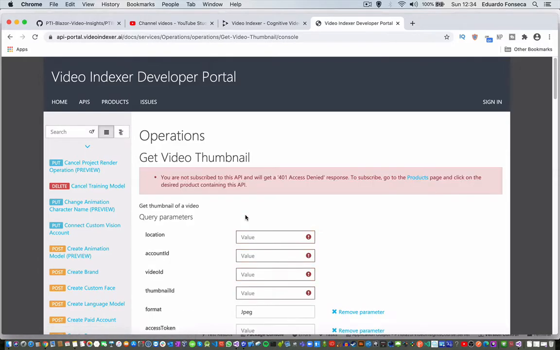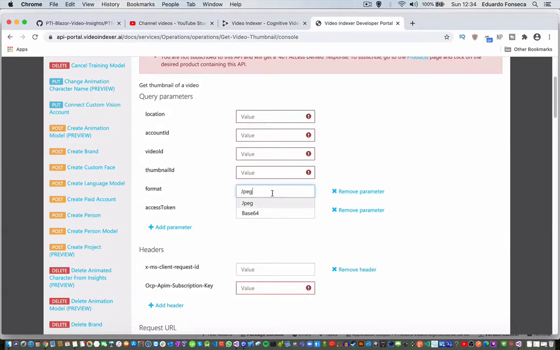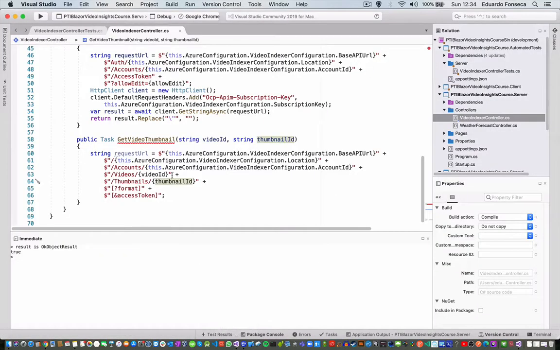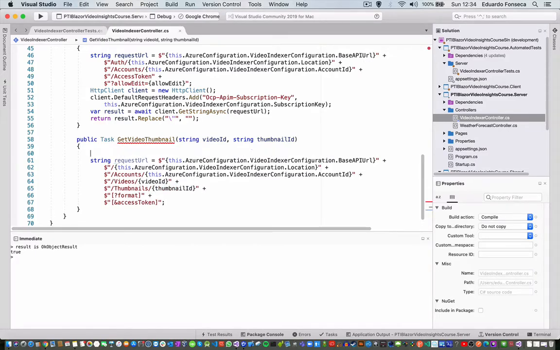We hit try in here. You see that for the format we can choose base 64. So we just create a variable here in case we are going to change it later.